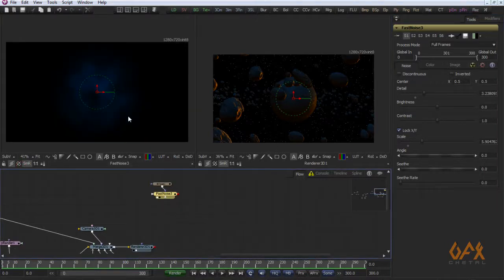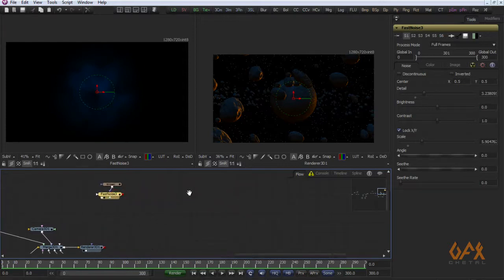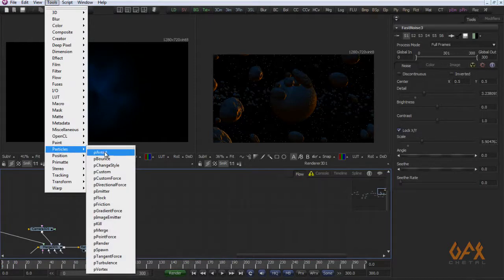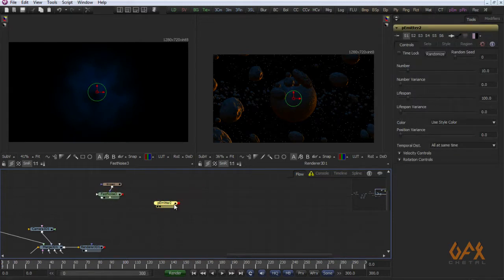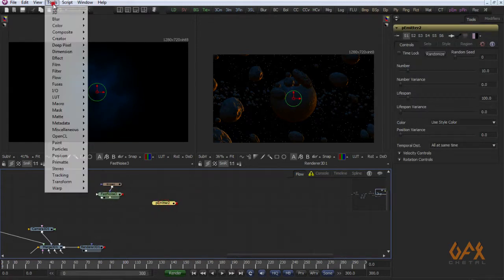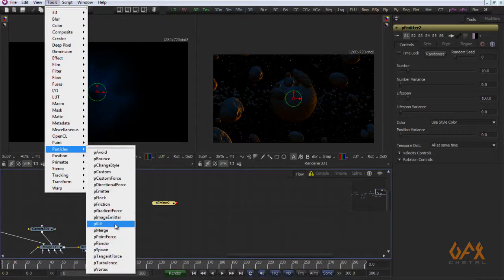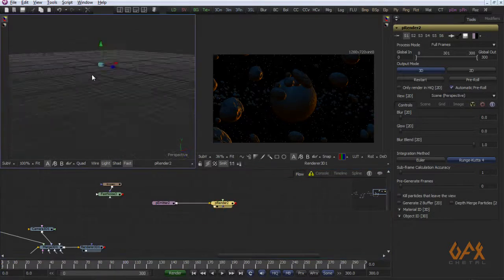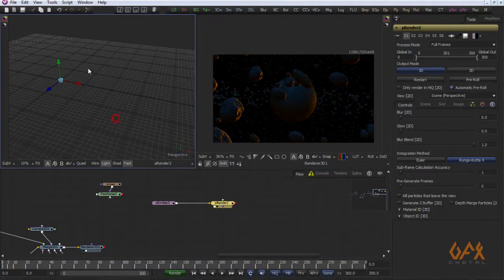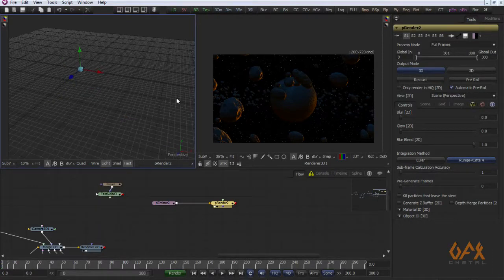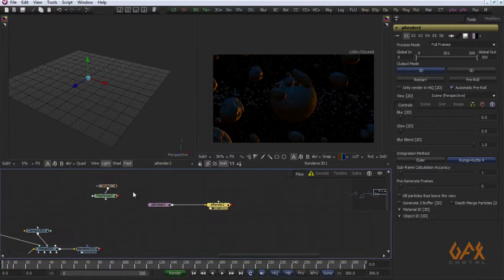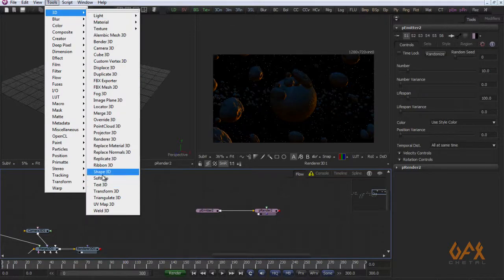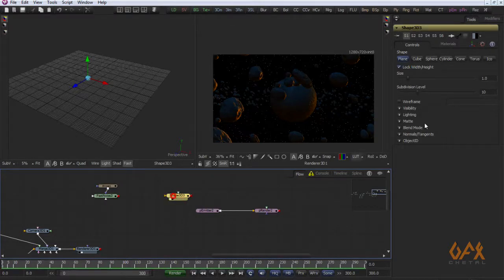Now, to spread this fractal in this space, what do I have to do? I create one more particle system. So for that, I go to particle, pEmitter. Obviously, when you create pEmitter, you have to create one pRender. I want to spread this fast noise in this whole space. What do I have to do? I create one shape 3D, sphere.